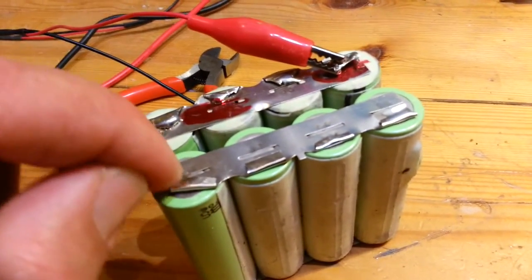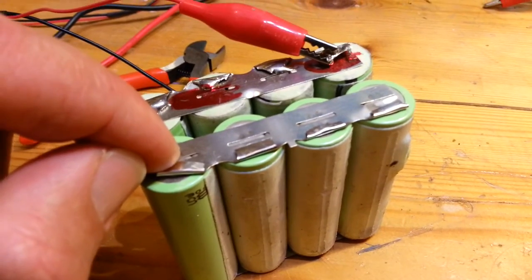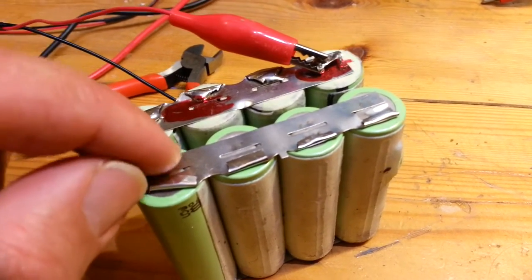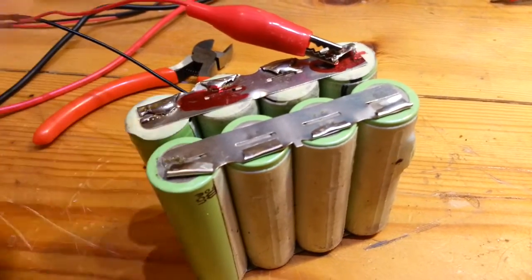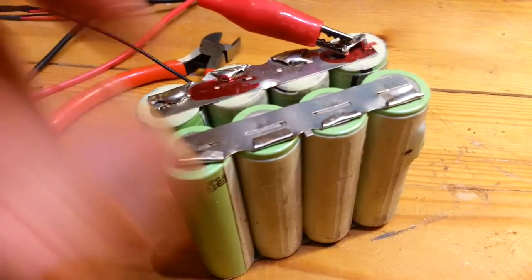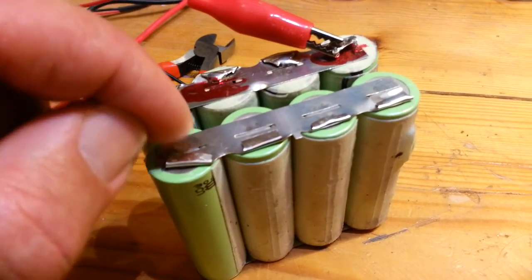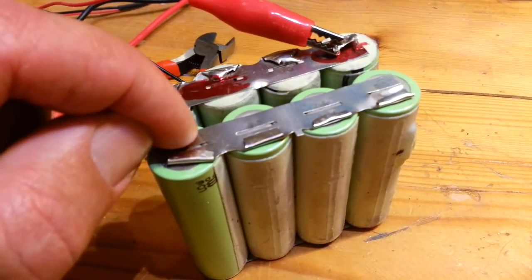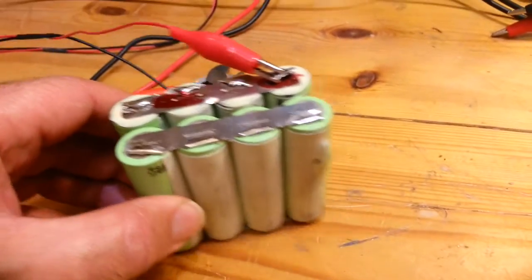If you solder directly on the cell, you will destroy the cell. But you know what, you can do it as well. If you have a used battery and you just want to check it, its life will be much shorter if you hit it with your iron solder, but it will work, I guess.